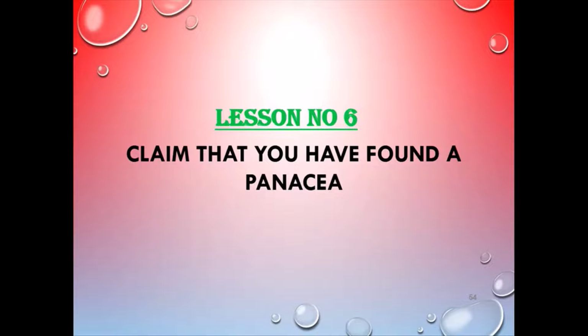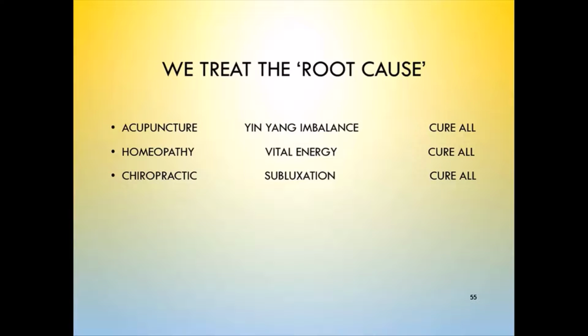Time for the 6th lesson. You must claim that you've found a cure-all, a panacea, that will increase your revenues tremendously if you have something that cures more than one disease, in fact, cures all diseases. And the way to do that is you claim that you treat the root cause of disease. Mainstream medicine, you say, only addresses the symptoms of diseases, but your ingenious treatments really go much, much deeper and treat the root causes of disease. And that is actually done in acupuncture, homeopathy, and chiropractic, and other modalities.